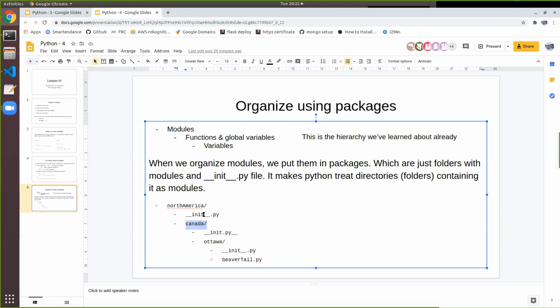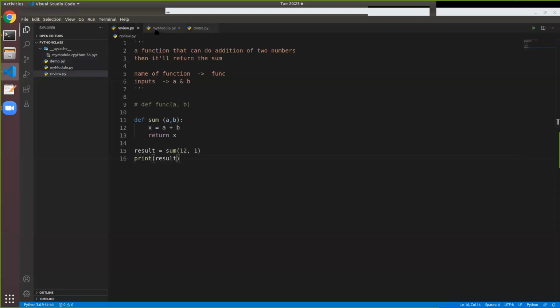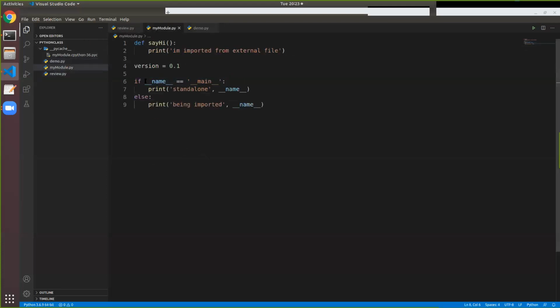However, we have to let the computer know that folder North America is a special one because it contains the Python code underneath it. So we need something called init.py. And this init.py is actually the same as name equals to main, okay?